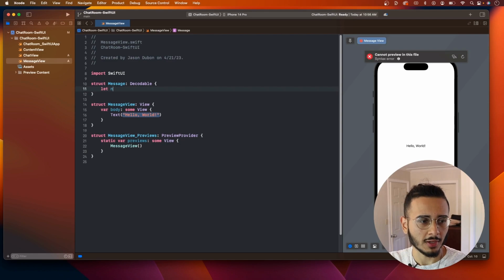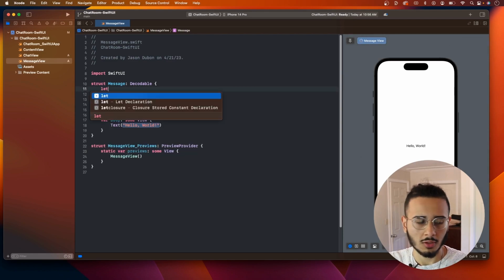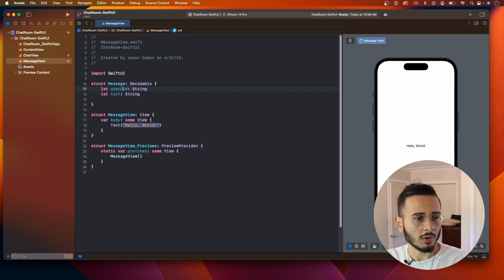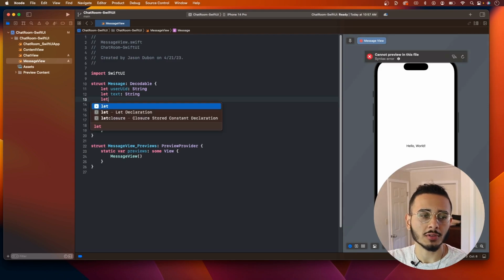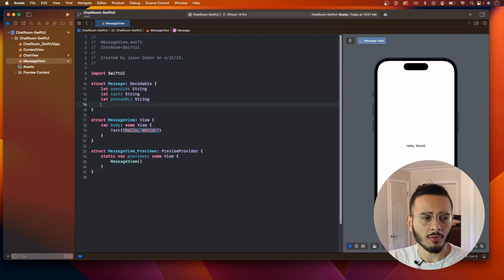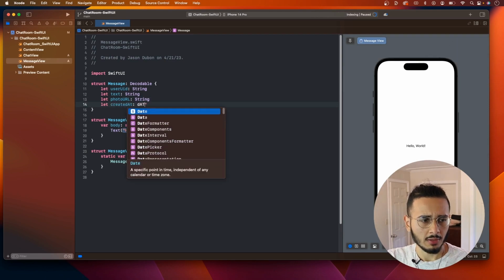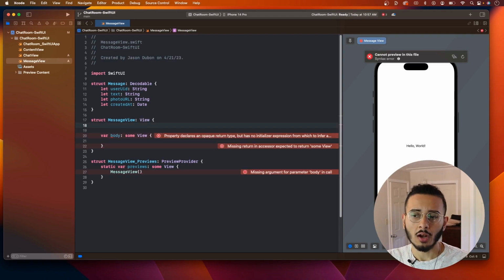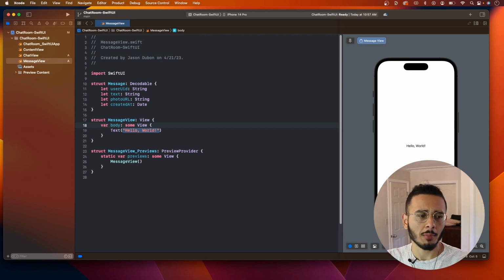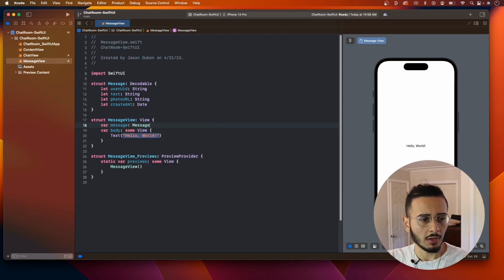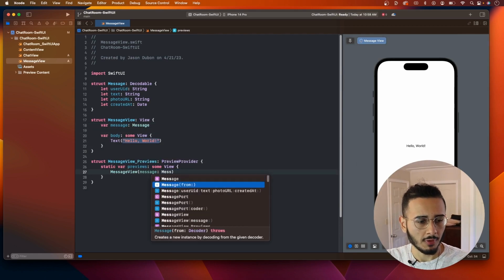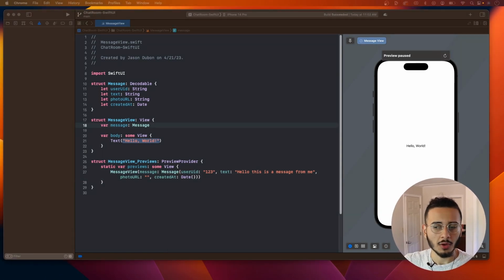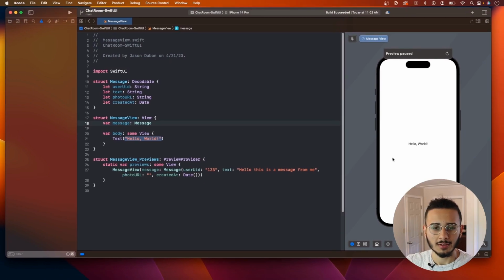So for now, what's in a message? We'll say the name or the text. And then actually we're also going to have the UID of the user. That'll be a string. Let's be specific and say user UID. And if anybody watched the other course, we also had a photo URL, which was a type string. This was the user's profile picture, and we also had a created at, which is the time or date that this was sent. Okay. And in our message view, we're going to want to pass in a message. So let's create a var message, type Message, fix, and let's create a fake message. 1, 2, 3. For me, these can be blank. We'll just set this to right now.